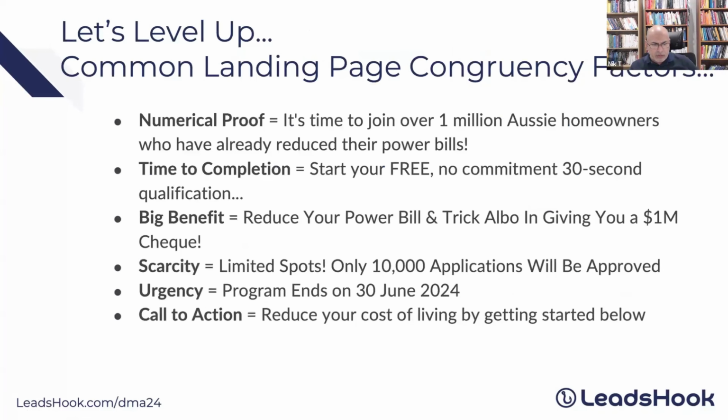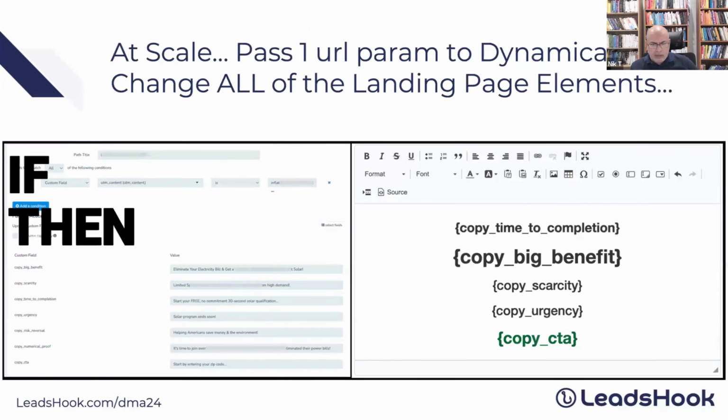All right, cool. So what do we do? There you go, it looks a bit like this. So inside LeadsHook it would look something like this: time to completion, big benefits, scarcity, urgency, even the call to action can be personalized. All of this copy can be personalized. And you do it something like this.